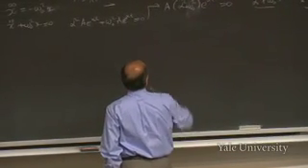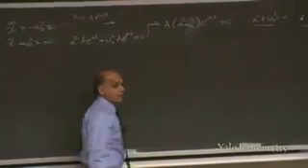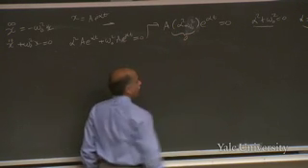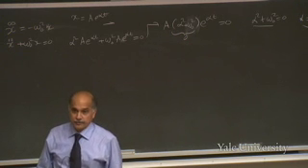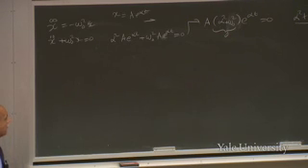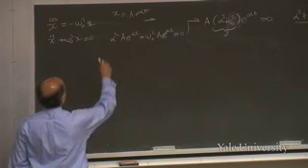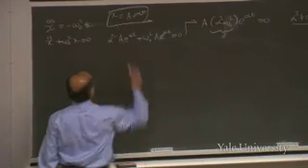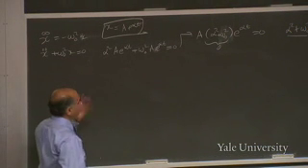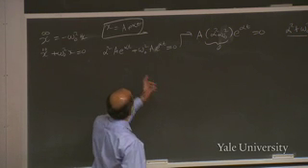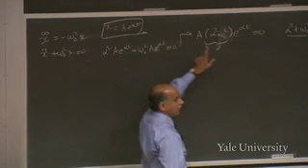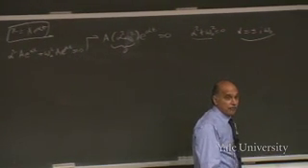By the way, what's the value of A? Think about this. If this condition is satisfied, you realize A can be whatever you like. A is completely arbitrary. So what this equation has told me is the following. Yes, there are solutions of this form. For A, you can pick any number you like. In fact, real or complex, it doesn't matter. The equation is satisfied. But your alpha is not an arbitrary number. It can be only one of two numbers, plus i omega 0 or minus i omega 0.